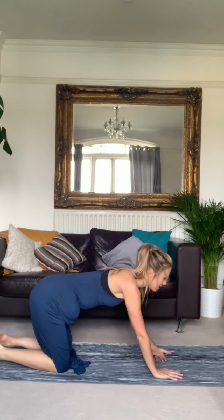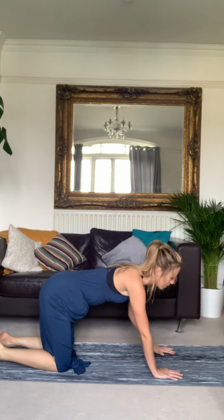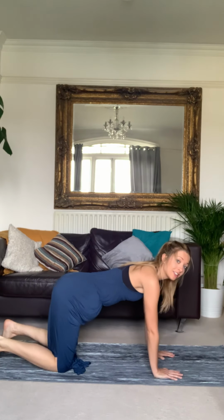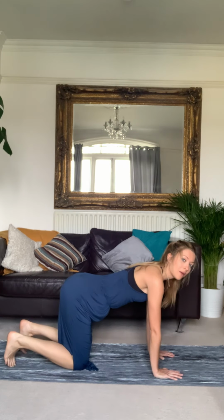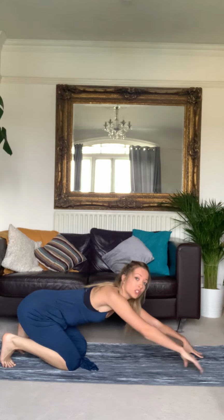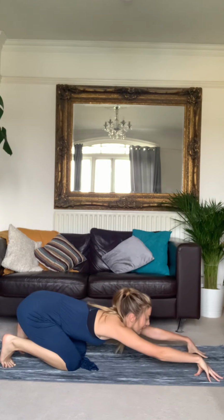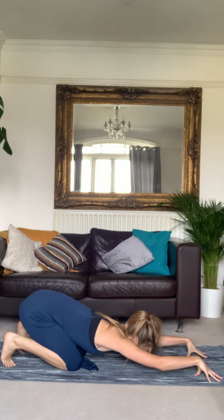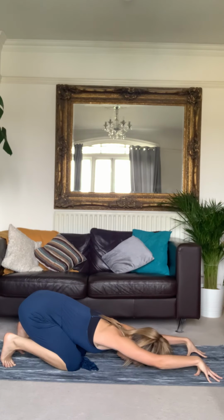So we're going to come into our active child's pose now. So tucking the toes under first. Bringing the seat to the heels. And we're going to come up onto our fingertips and chest comes down to the floor. Maybe you use a block to rest your head. And here, just really breathe into the back body, and on the exhale, feel yourself getting deeper into the stretch.